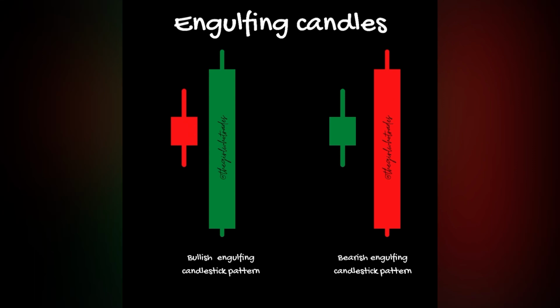On the right, we have a bearish engulfing candlestick pattern. Again, this comes in very handy if you are at the top of an uptrend, you've hit a strong resistance point. If you see this pattern, it is possible that there's going to be a trend reversal because the bears have come in strongly and have pushed price down. So you can enter in for a short and also make some money.